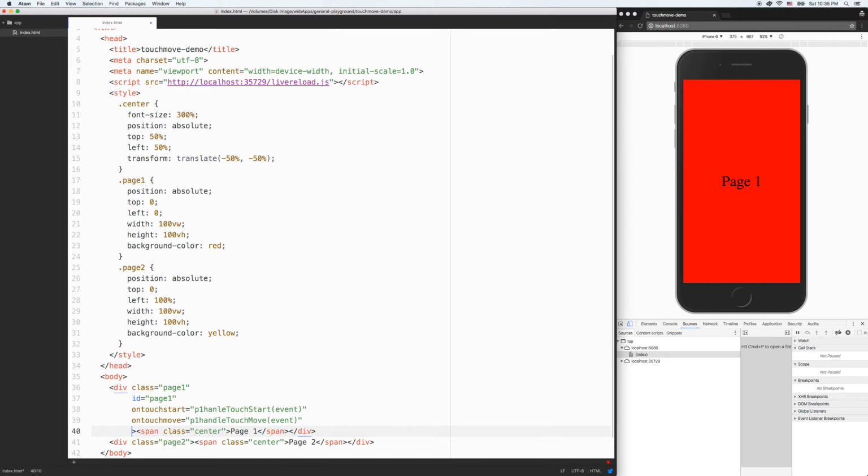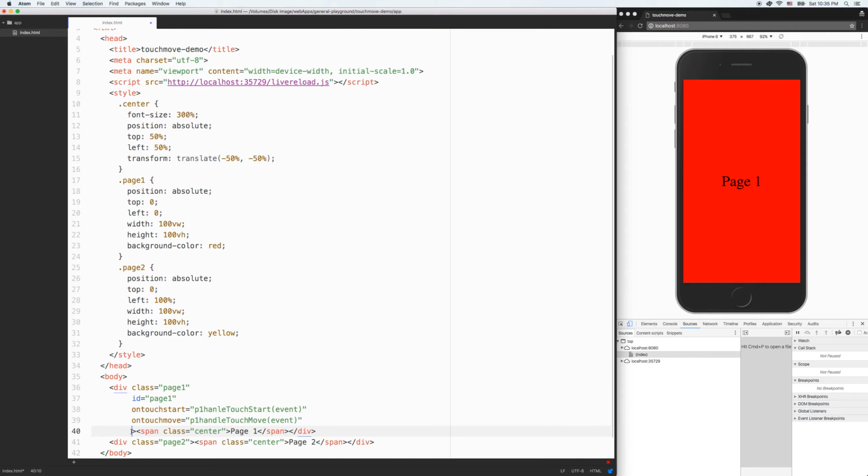So onTouchMove will be triggered as soon as you move your finger or mouse. As soon as you start swiping the screen, this event will be triggered. And once this event has been triggered, I want this function to be called.